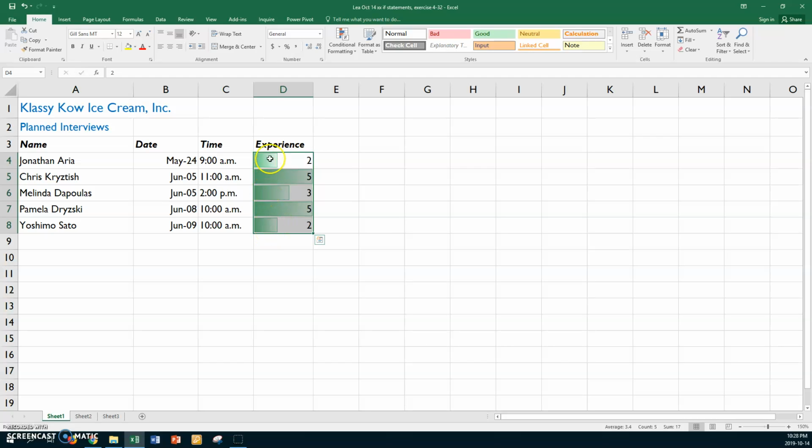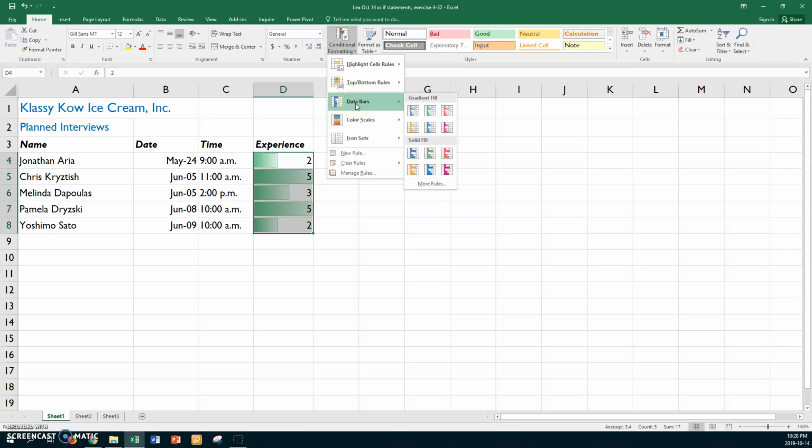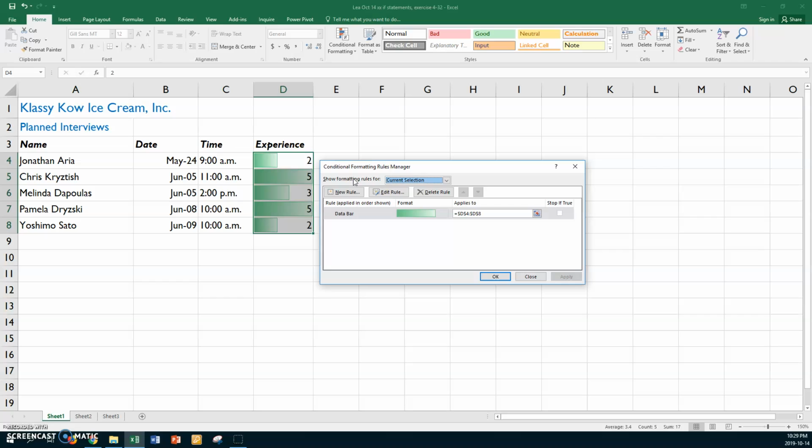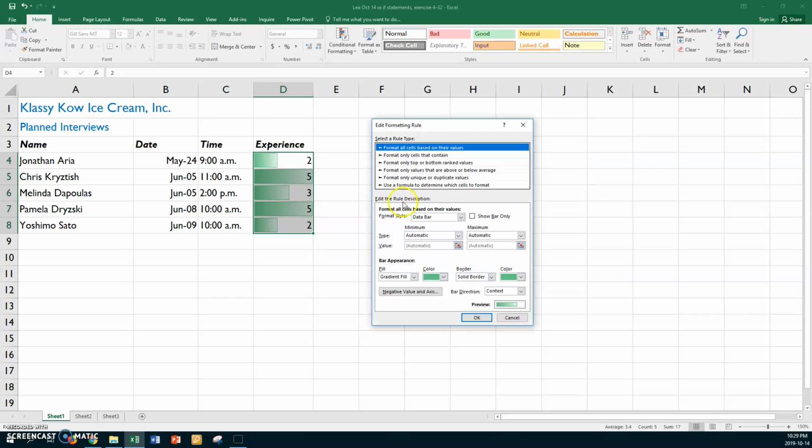Okay, now you said, gee, when we went here, on the data bars we only had 6 colors: blue, green, orange, yellow, and a different blue, and pink. And you said, I'd like to choose my own color. So we're going to go to Manage Rules, and this time we're not going to say New Rule, we're going to say Edit Rule. Edit Rule. And now, leave the gradient color, we said we like that, but we're going to choose a color. So you want to choose a color that you didn't have the opportunity to choose from.